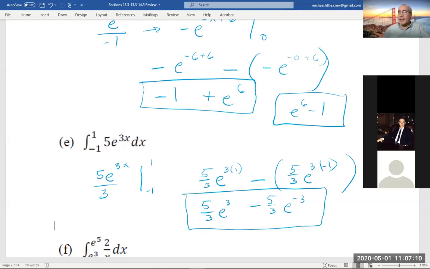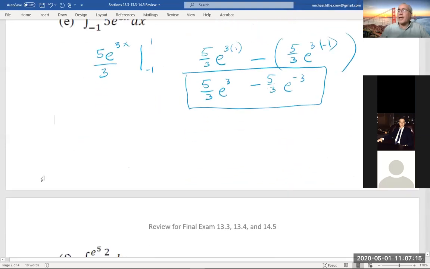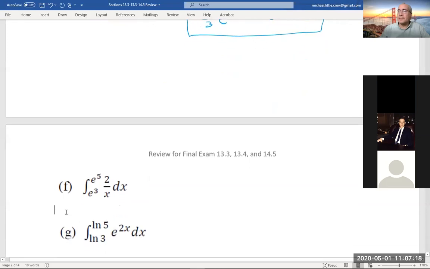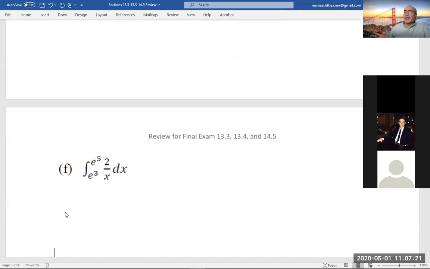And that would be our answer. Again, an exact answer. And you'll see with these, the same similar thing's going to happen. It looks really messy, but it's actually going to end up very clean because 2/x integrates into 2 natural log of x. So just remember that 1/x integrates into natural log of x. And again, we go from e to the 3rd until e to the 5th.